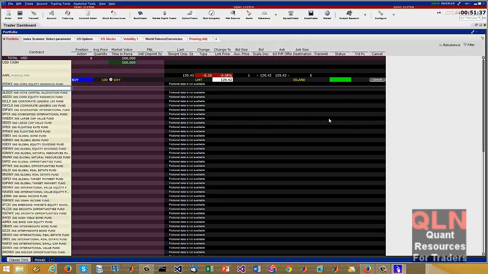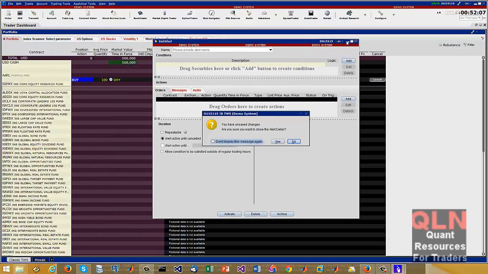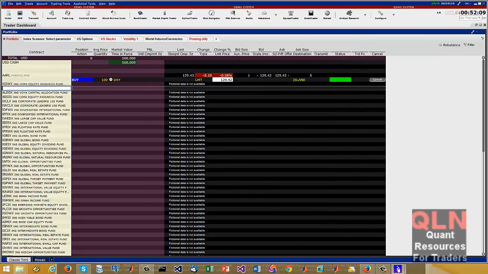Again, you do have a very sophisticated API to work with this as well. So if you want to do it directly in languages like C#, VB, Excel, I believe C++, and Java, it's all possible. And they do have versions of this on both Linux and Mac. This is obviously the Windows version. As far as I could tell, the Linux and Mac versions were not that far behind the Windows version.